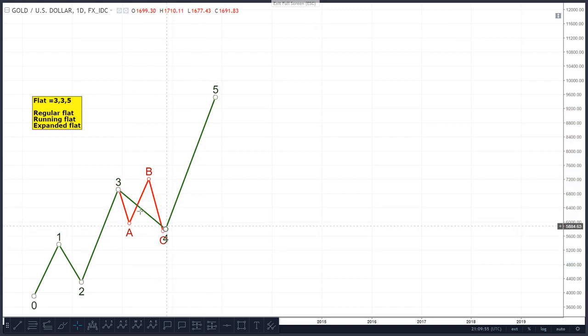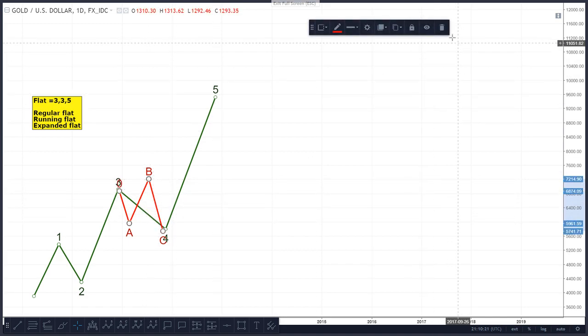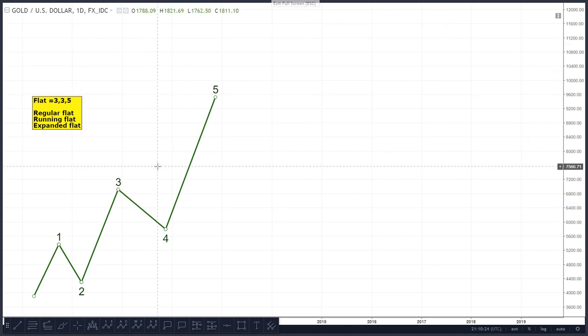So typically it's in wave 4 that you see these flat patterns. Also in wave 4 you often see triangles, and in wave 2 you more commonly see zigzags. I'll go into these other corrective patterns, which are zigzags and triangles, in other videos, but I just want to show you essentially where you can be most likely to expect these flat patterns. But as I say, depending on whether you're in a wave 2 or a wave 4, that will determine how far the retracement pattern comes.